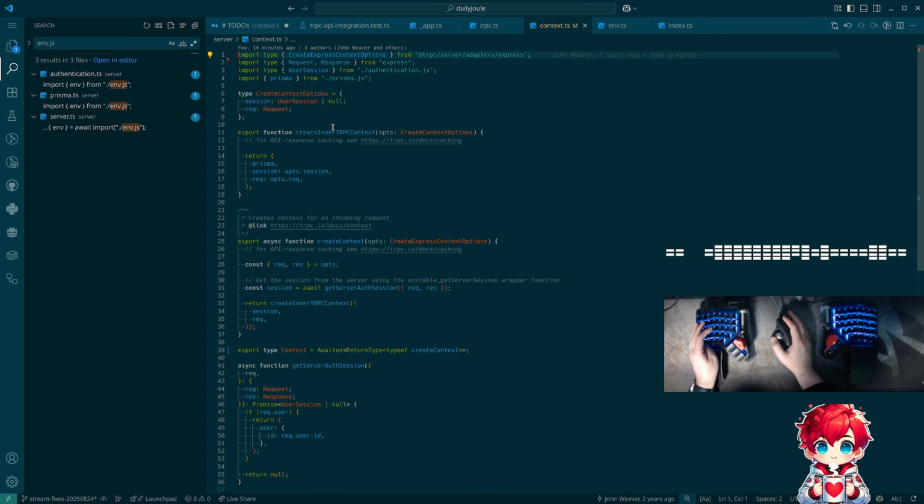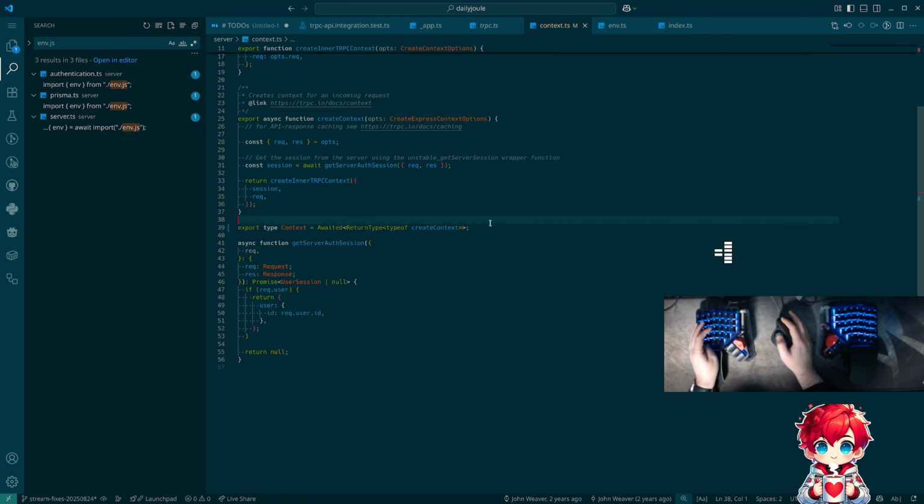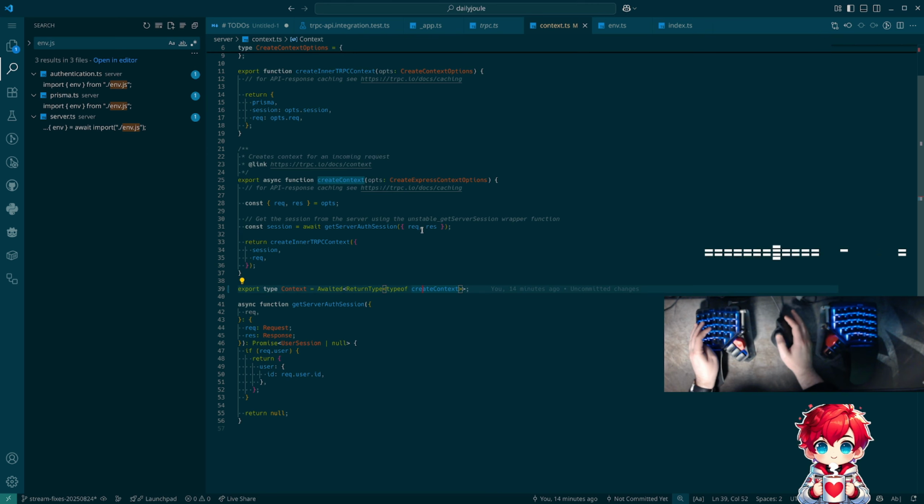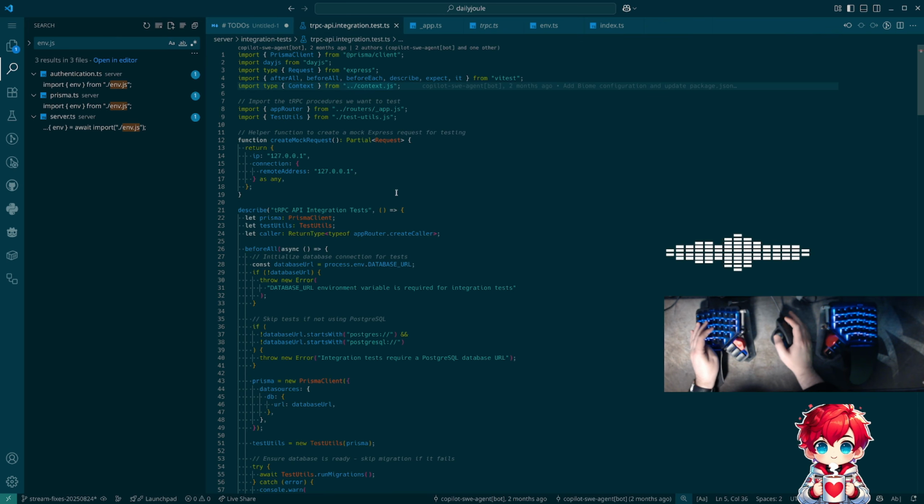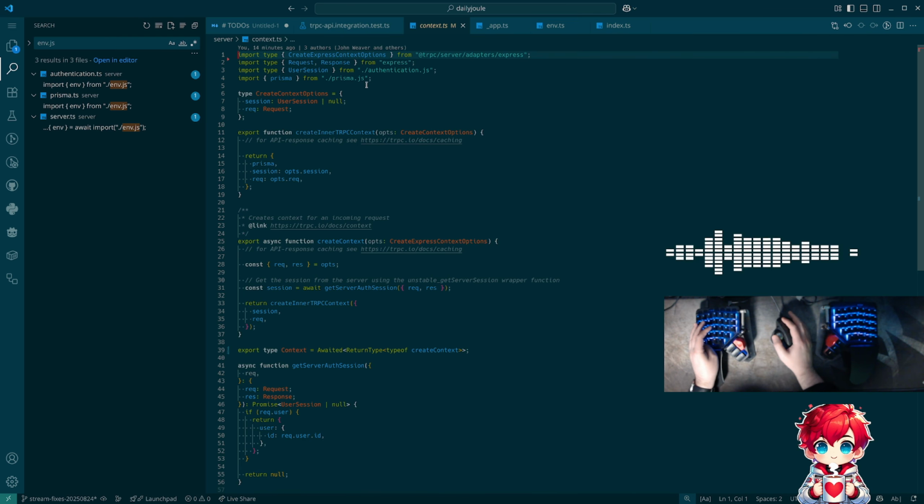we're importing this type, this context type here, which depends on this function. And something I don't know is, when we import type context from context.js, is that going to evaluate Prisma here?